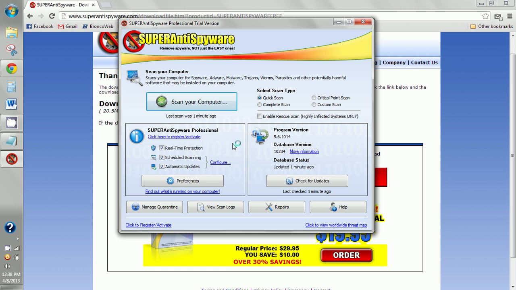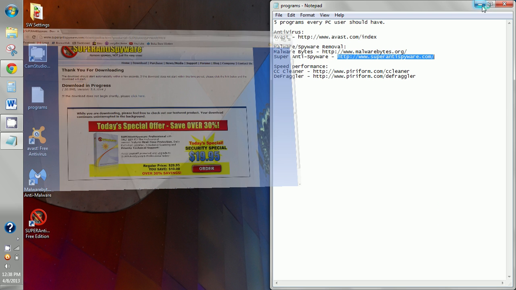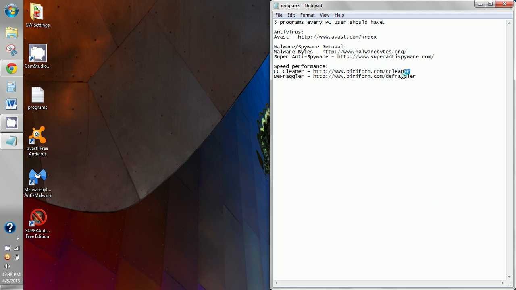And that's going to speed you up quite a bit as well if you have a ton of those on there. Alright, so after those last 3 programs, you pretty much have your computer running with a clean slate. There shouldn't be very much bad stuff on there after you run all 3 of those. So now we're going to organize your files in your Windows folders to run at their max performance as well. We start with CC Cleaner.